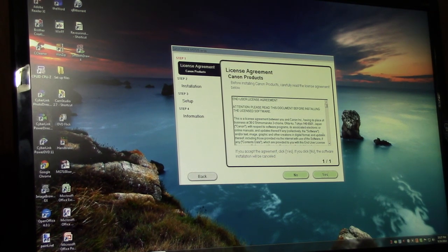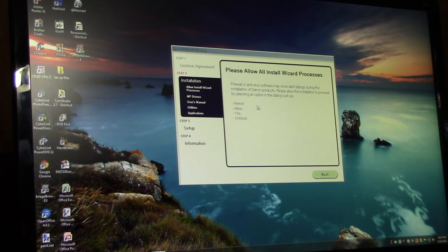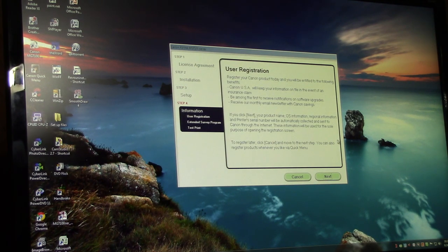And I don't know what would happen if you didn't agree to these terms. Okay. I've got Bit Defender, it'll probably try to block it. Okay, it says setup complete. Setup is complete, the product is now ready to use. Click next. Okay. I want to go ahead and register it. I've already got the information I need.